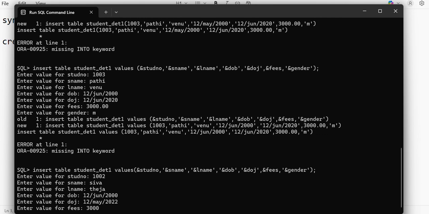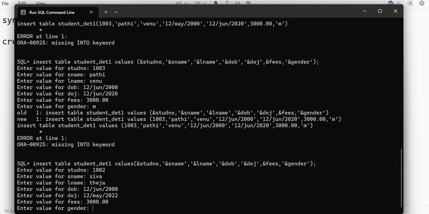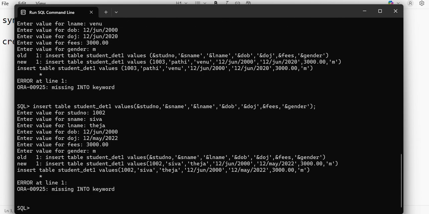Fees 0. Gender male. It's a table, I gave table name student details, missing into keyword. Given correct, why is it showing an error again? Let's see.